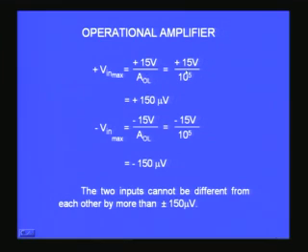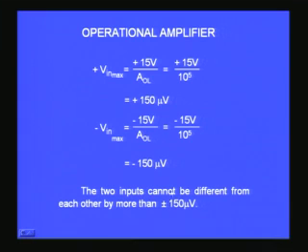In a typical case where we have taken the illustration, plus 15 volts is the power supply voltage and 10 power 5 is the open loop gain. Therefore you can see 15 by 10 power 5, or if I add 2 zeros on both numerator and denominator, it can become 150 microvolt. So the maximum input voltage up to which the amplifier will behave as a linear amplifier with a linear output input relationship is 150 microvolts on the plus side. In a similar way, you can identify the corresponding minimum voltage on the negative side is also minus 150 microvolt.